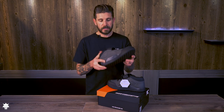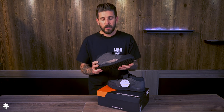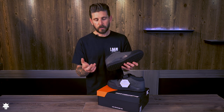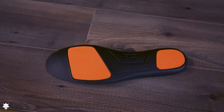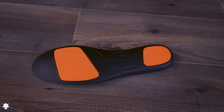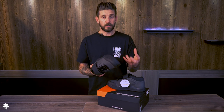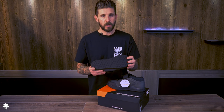Another feature you can't quite see from the outside is the use of D3O. There's D3O on the inside right at the main spot where you'd be smacking your frame or hitting your crank arms. There's also D3O in the heel cup and under the ball of the foot in the insole. On long descents when your feet get tired, the D3O under the ball of your foot will help reduce foot fatigue, dampen vibration, and absorb impact from long days on the trail.